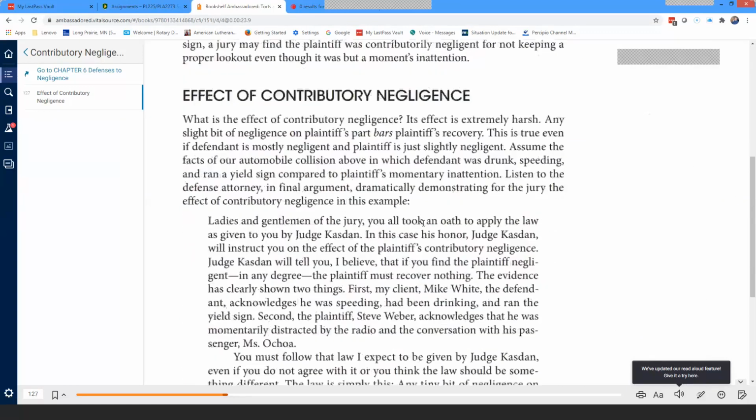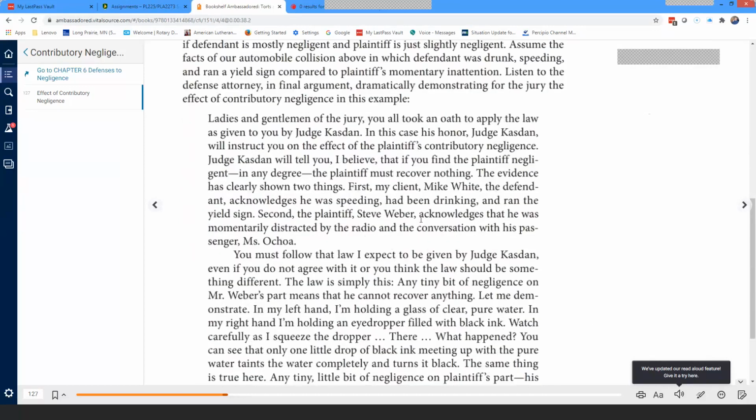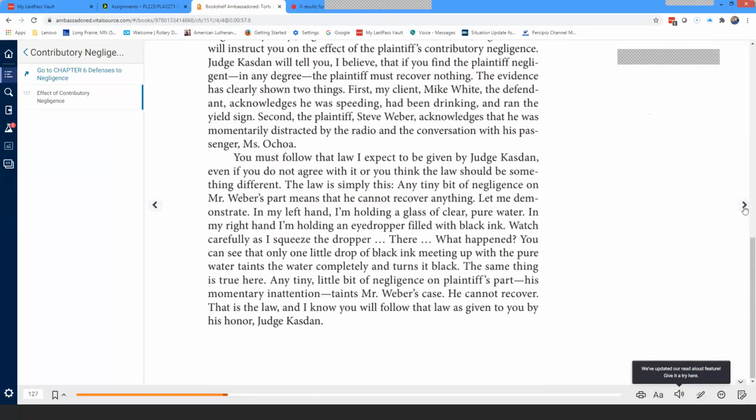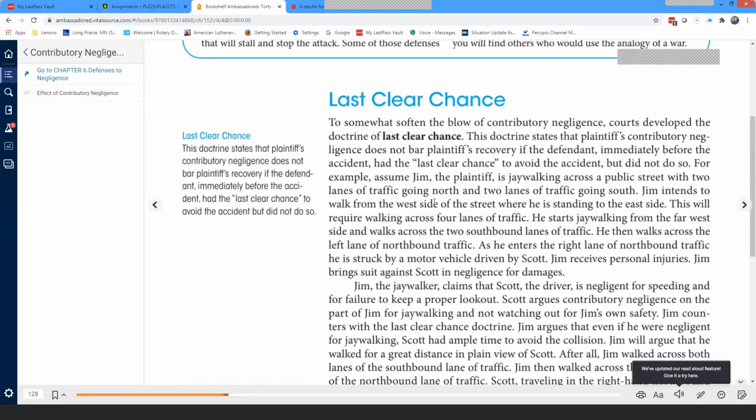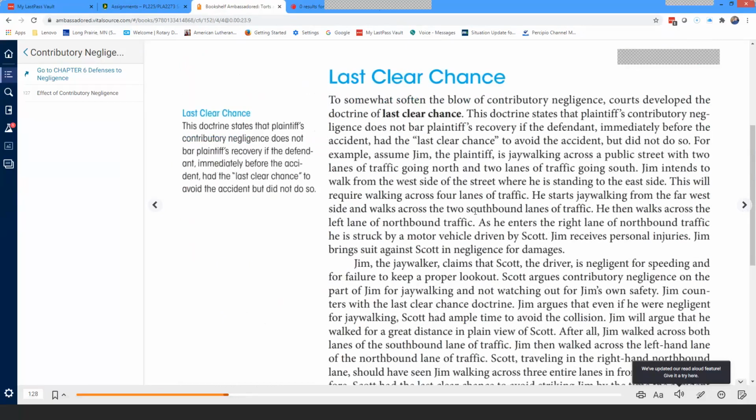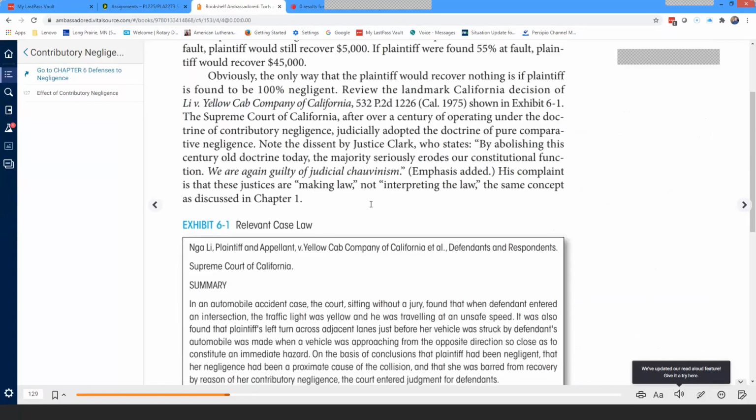It bars their recovery. Now there are some exceptions to that, which is called the last clear chance, but the last clear chance is not good enough.